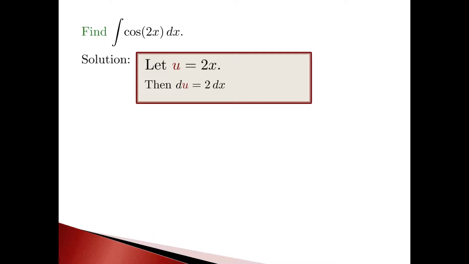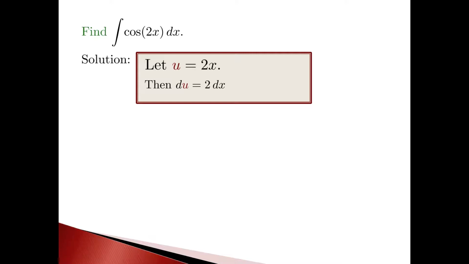Okay, so in my original integral, I have a cosine of 2x, which will be easy enough to deal with because I'll make that cosine of u. The u was equal to 2x, and slide that in there, not a problem. What about the dx? I have to somehow turn that into a du, but du is equal to 2 dx, and I'm short a 2. There's no 2 there.